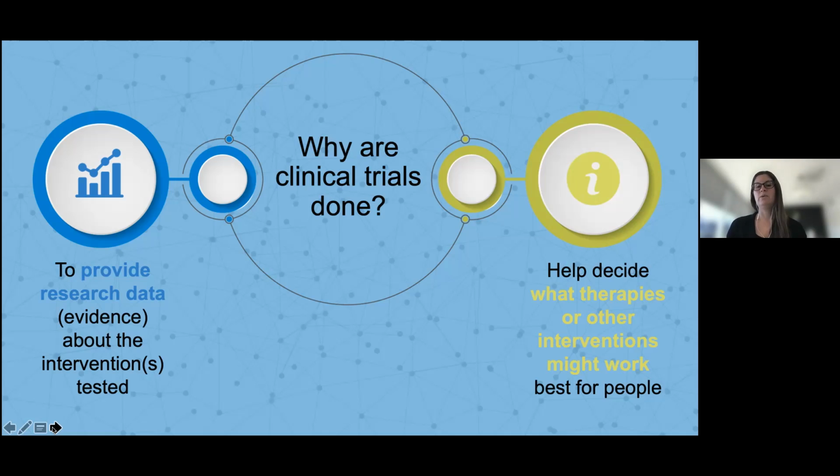So for example, who uses this type of research data to make decisions? Well, it might be the people doing the studies. They'll make decisions based on whether or not they will continue to study a particular intervention. It might be Health Canada that uses research data from clinical trials to decide which interventions are safe and effective for Canadians. It might be people who create healthcare policies or are involved in healthcare decisions about treatments and about how healthcare dollars are used and approaches to healthcare. And there might be other people too, like healthcare providers who change their practice based on research evidence that comes out of clinical trials. So basically, clinical trials provide data or evidence that allow for decisions to be made.